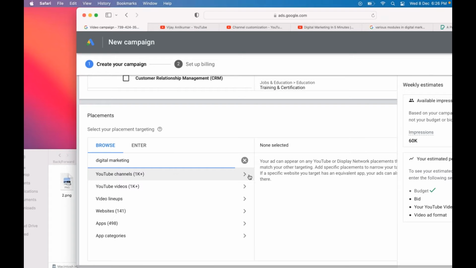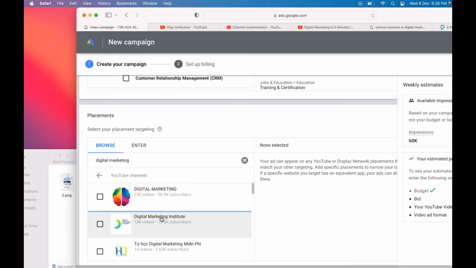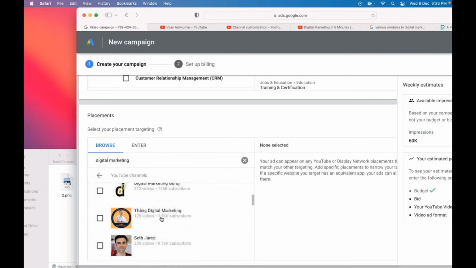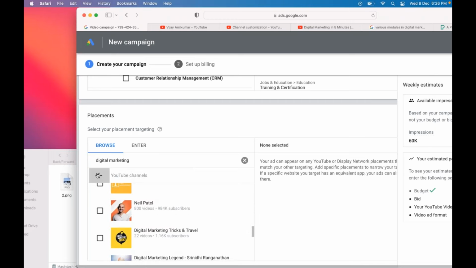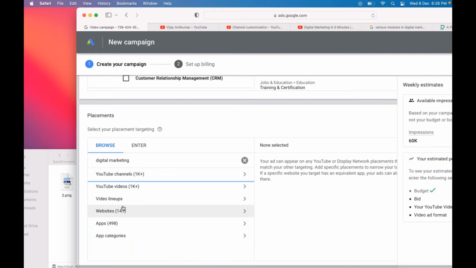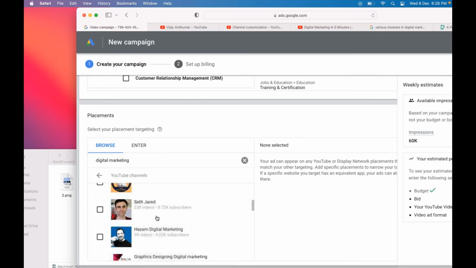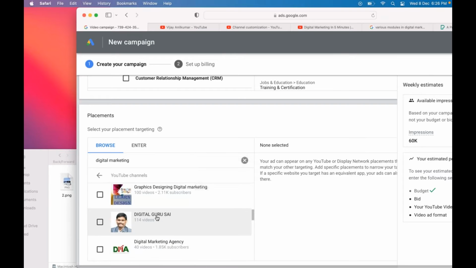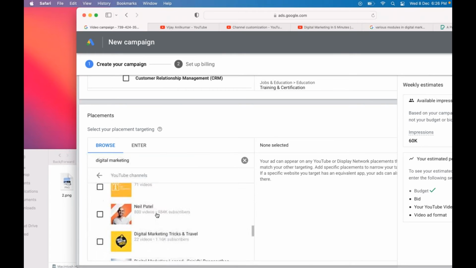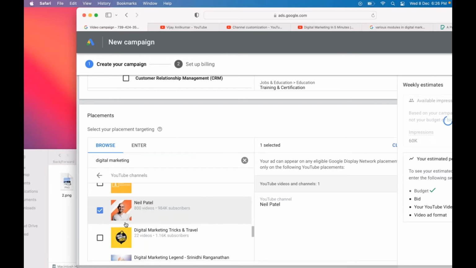YouTube channels with digital marketing content. But again, Vineet Patel is a very good one. Video lineups as well, website. So these are the options you get. If you're familiar with any of this, you can choose.